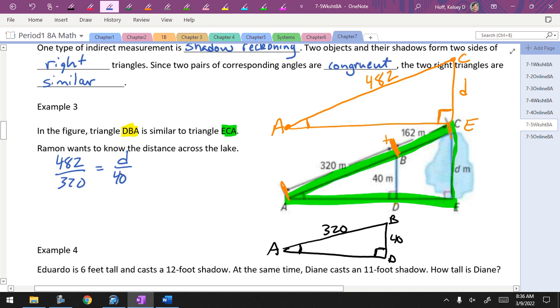Okay? All right. Well, that's a good question. You say, would it be the same thing? But when you cross multiply, it would be the same, right? Your numbers would multiply against the wrong ones. All right, you guys know how to cross multiply. Do the butterfly now for me. And tell me how far it is across that lake.